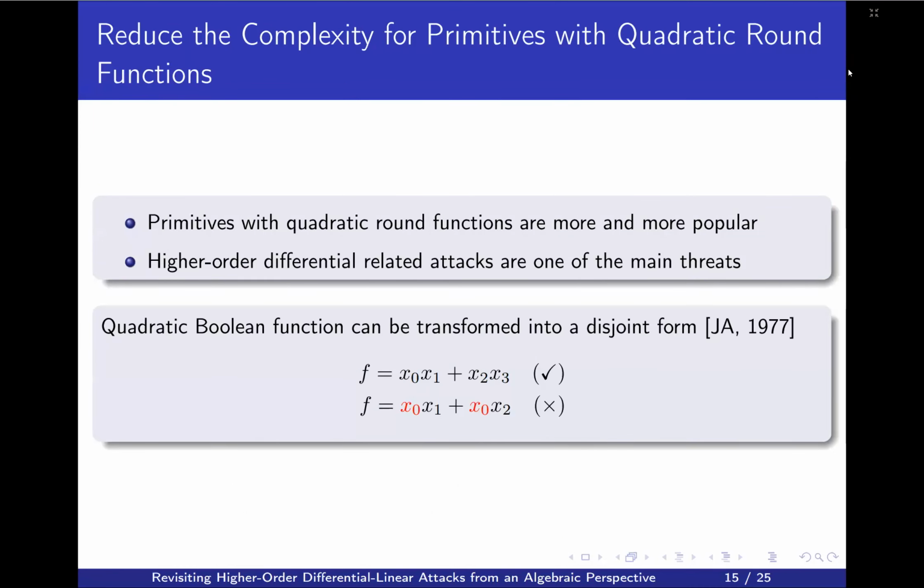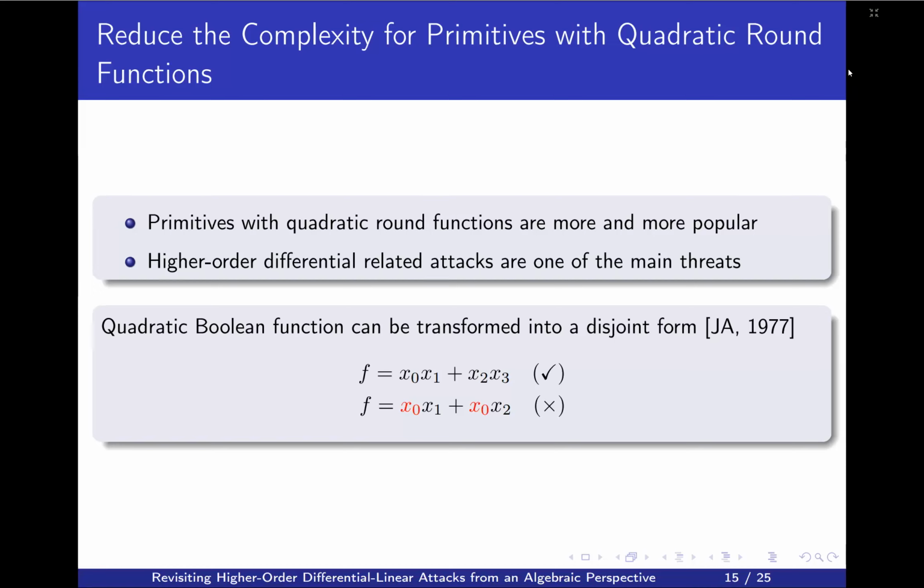Another good news is that for ciphers with quadratic round functions, we can make the complexity much better. Ciphers with quadratic round functions are more and more popular for computations such as Ascom and others, or some computing related ciphers. And for these ciphers, high order differential related attacks such as integral attacks or cube attacks are the main threats to them.